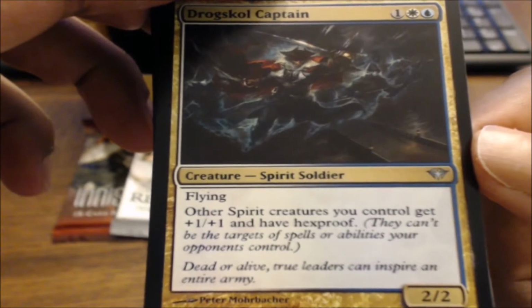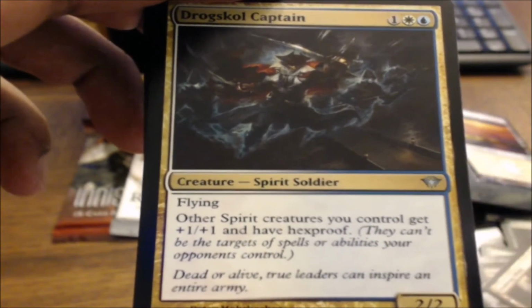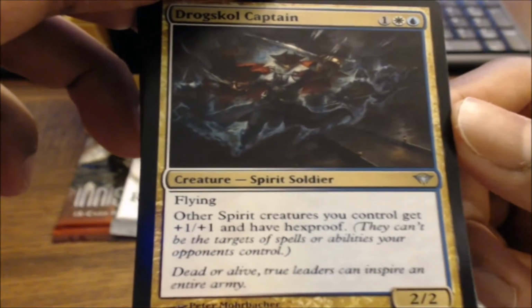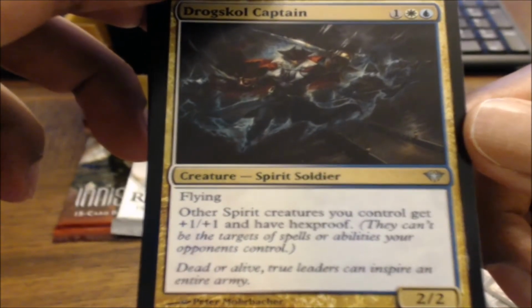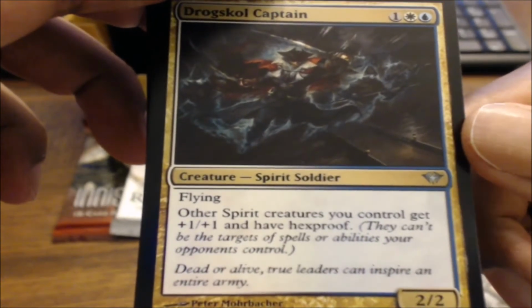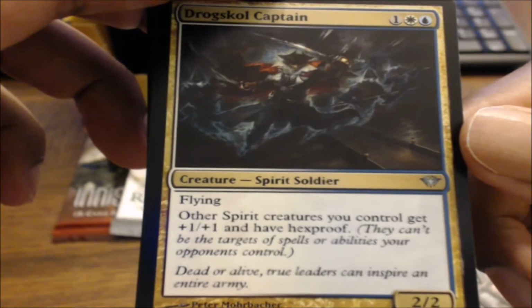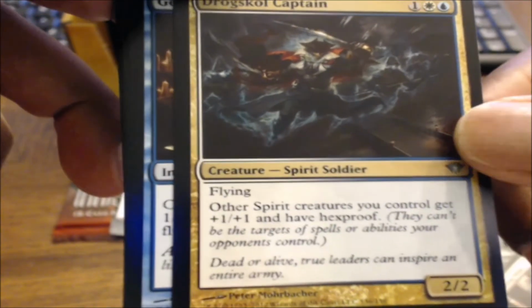So this is nice. A Drag Skull Captain. It's a 3-drop. One of those manas have to be a plains, and another one has to be a island. I like that a lot. A creature spirit soldier. Nice. Other spirit creatures you control get +1/+1 and hexproof. Like cha-ching. Cha-ching.